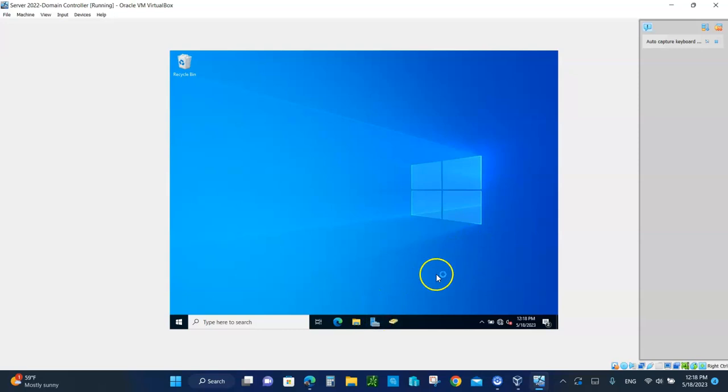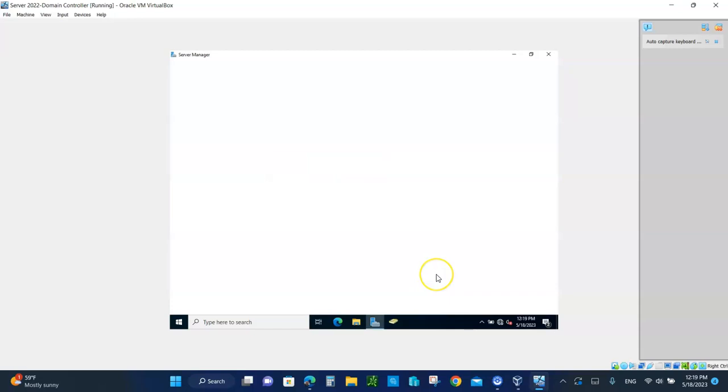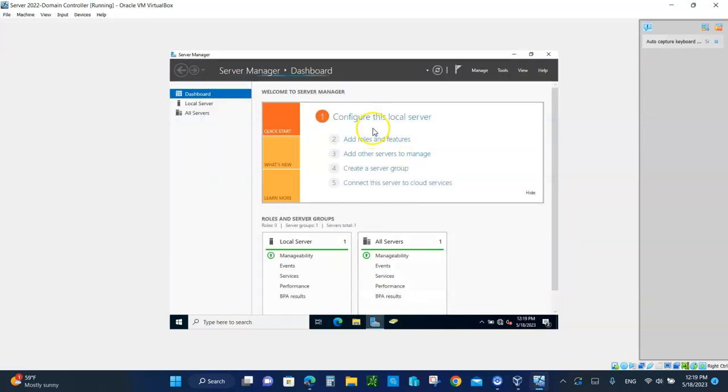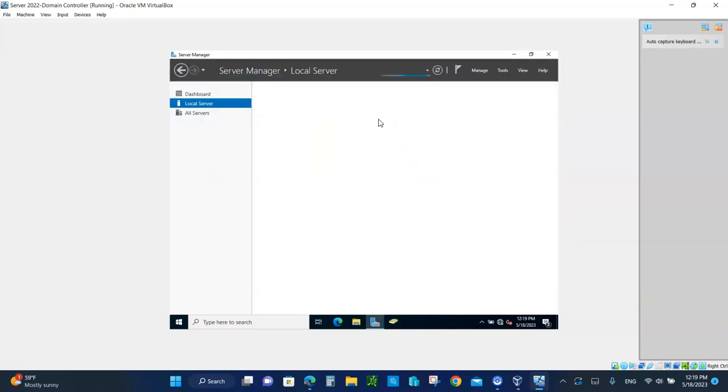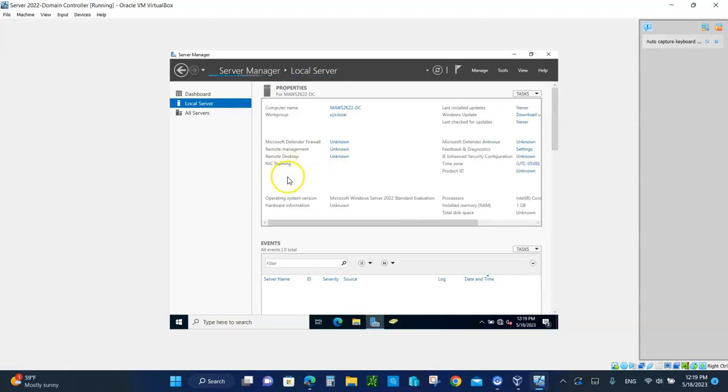So open up the Server Manager and go to Configure this local server. Okay, and we'll wait till the NIC comes up, because we actually need the NIC.